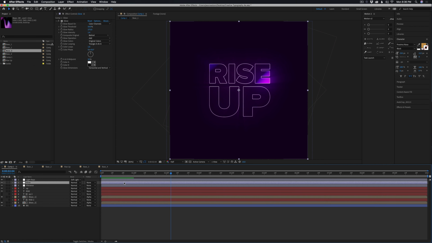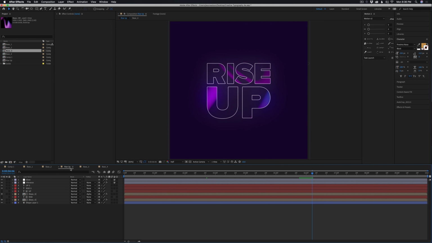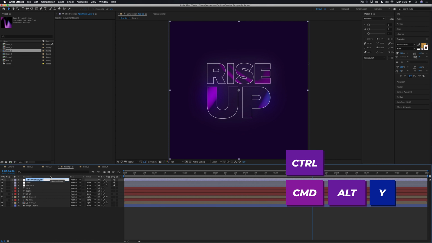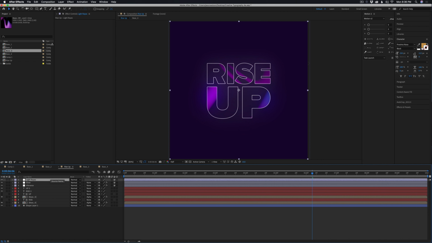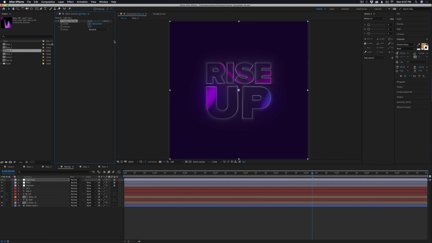All right, then lastly, what we have is a just light rays effect. And so we're going to add just a radial fast blur to kind of get those light rays going on. So once again, Command-Alt-Y to add that adjustment layer. We'll call this light rays. And then we can go up to Effect, scroll down to Blur and Sharpen, and then go to this CC Radial Fast Blur. You can initially see it's trying to add some light rays to this or something.